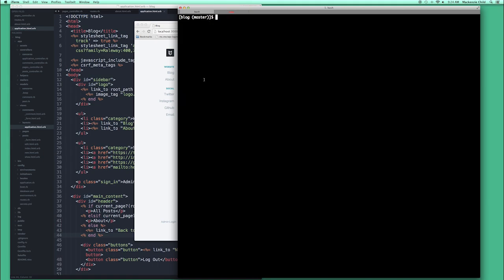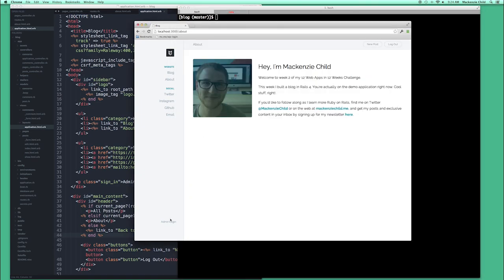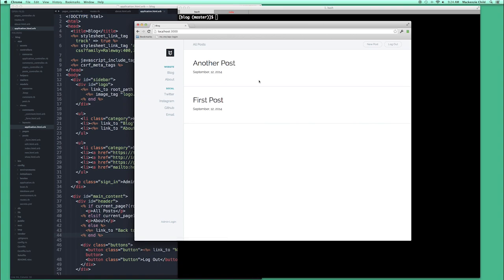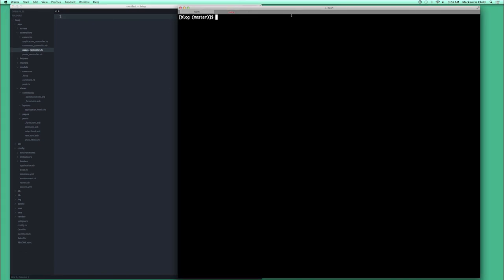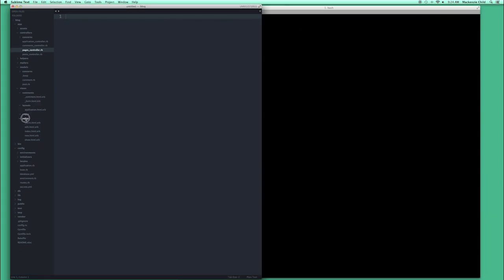All right, then the final thing we need to do is add a user. So we want to make sure that not just anyone can create a post or log in. So I don't want just anyone to be able to see these buttons. So let's close out of these. Actually not in our terminal, in our Gemfile, we need to add Devise.